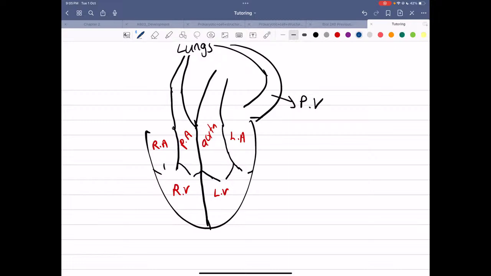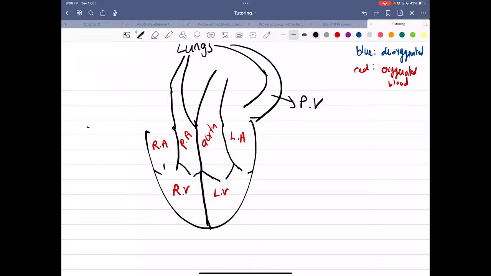Okay, so I'm going to talk about how blood flows and the cardiac cycle. So please make sure you're paying attention, because if you understand this, you're going to know everything about the heart. You don't need to know anything else. So how does blood flow start? So blue, okay, watch out. Blue is going to be for deoxygenated, while I'm going to represent the red with oxygenated blood. Okay? So look what happens.